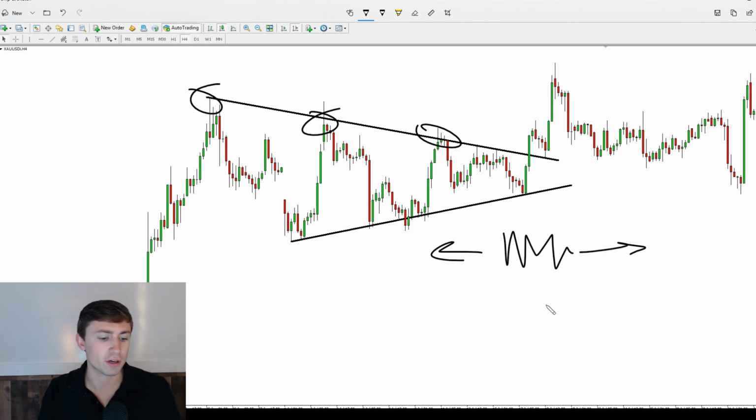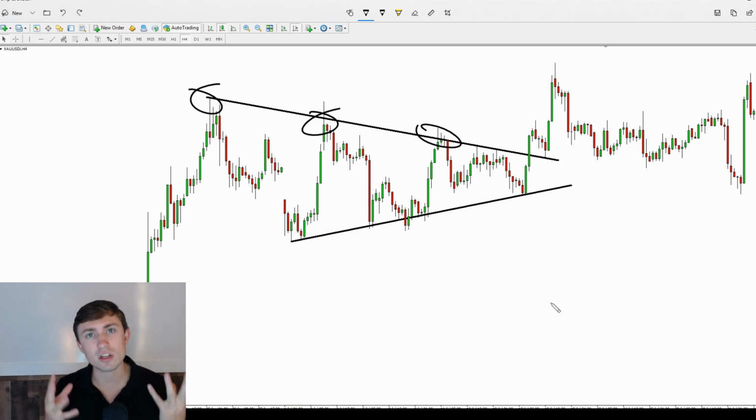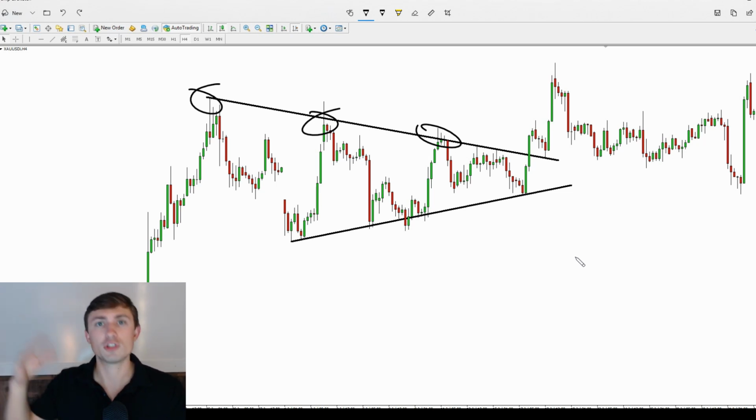It could go left or it could go right. When we're talking about consolidation, when we're talking about a wedge formation, we don't exactly know if the market's going to shoot up or if it's going to shoot down. Maybe if you're using other contexts like higher time frames, overall trend, some sort of other confluence factors to look for a bias, whether up or down. That's another thing, and I have more videos for you to check out on that.